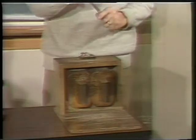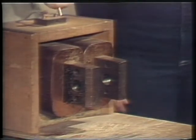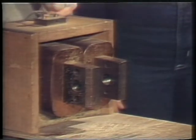Now, you saw me do it. Of course, I had the power off, didn't I? Yes, I'd be very silly not to. What's the point of this demonstration? Simply that magnets, even relatively weak ones, can in fact exert noticeably strong forces. And when you think about it, every electric motor in the world runs and does its work because of magnetic force. Naturally, if you want to know more about this, you ask your teachers.